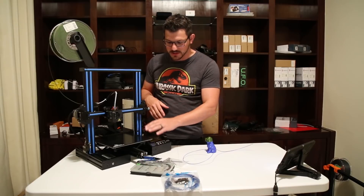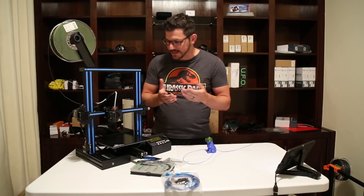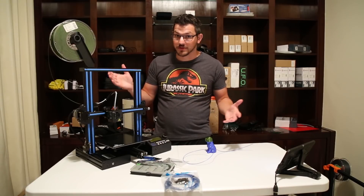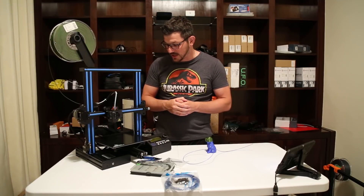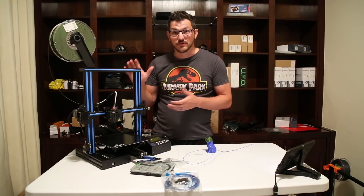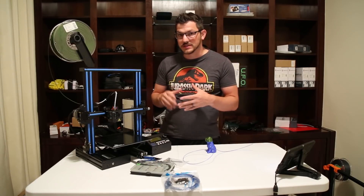It did print out of the box, which is good to see. Leveling was a little tough — I will need to upgrade the springs because the current ones are pretty bad; one side is very low and the other very high. I tried adjusting the gantry to see if it was skewed but it doesn't seem to be. This is the G-TECH A10, sent to me by G-TECH directly — thank them for the opportunity. So far it seems like a relatively solid machine with a couple of things I'd like to see changed. I believe this is their competitor to the Ender 3 from Creality. For build size and how it looks, it seems pretty close.